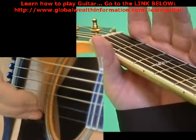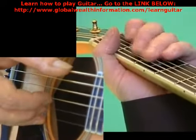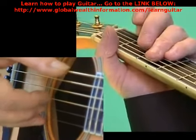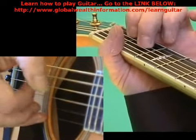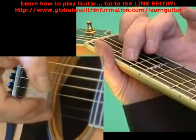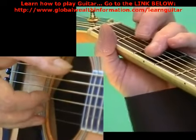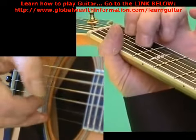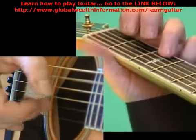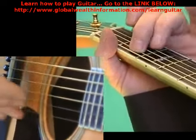And we're nearly there. We just have the final section of this first bit, which is the trickiest section, but it's the one that you really need to focus on because we use it a lot later on in the piece. I'll play it and then I'll explain what I've done. I'll play that one more time to give you something to look at. Let me show you exactly what I did.